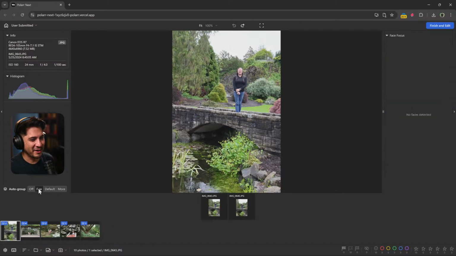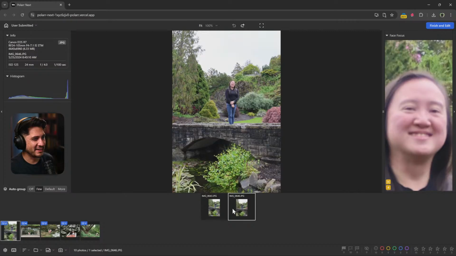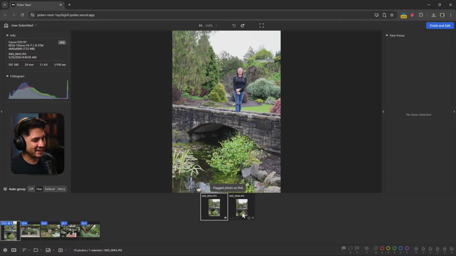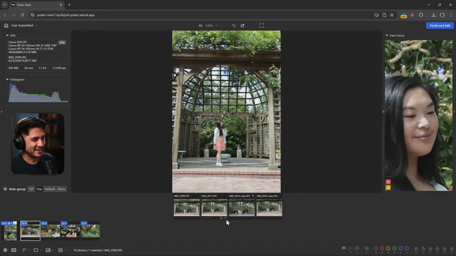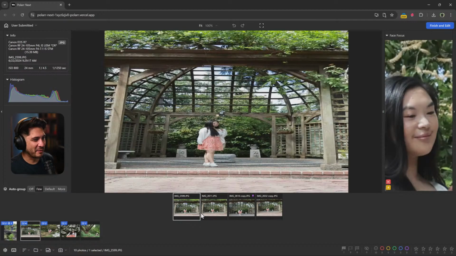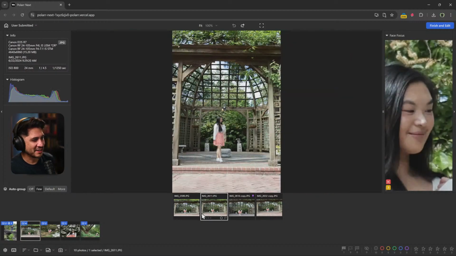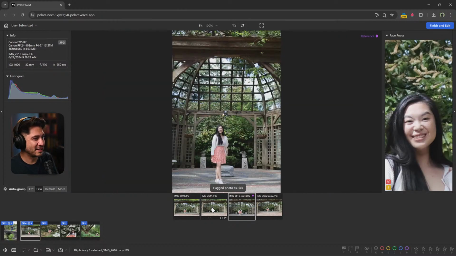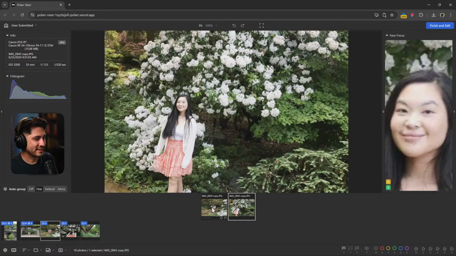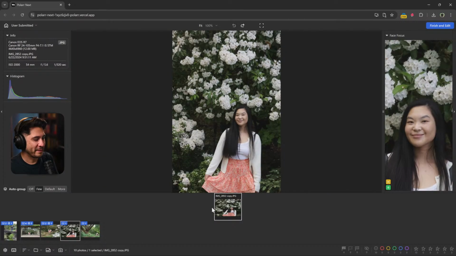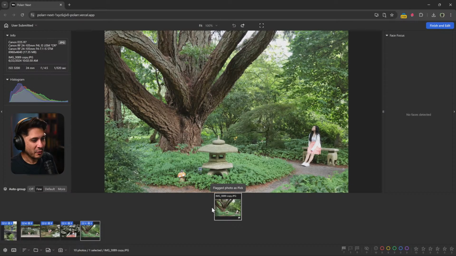All right, so let me go fewer groups. Okay, so now let's group these. Let's say I want this one. And let's go in here. So JPEG thumbnails are stretched out. This is good. I'm glad you submitted these photos, because this is a little bug that we can work on. So maybe I'll pick this one. Maybe we'll pick this one. Let's go to these. Yeah, I'll pick this one. That's really pretty. That one, that one. What a cool spot.